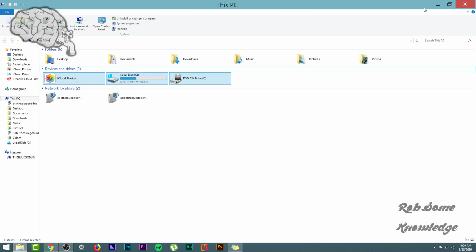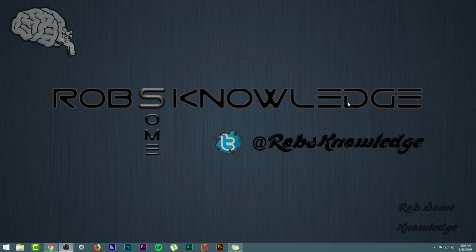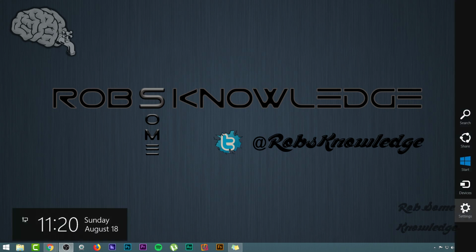But there is also another way to see your available disk space. Go ahead and close out of that and go back to your desktop, or you can even keep it open if you want. You're going to bring up your side charm bar, and how you do that is you mouse in from the bottom right hand of the screen, just like so. There we go. If you can't get that to come up, you can just hit the Windows key and the C button on your keyboard.